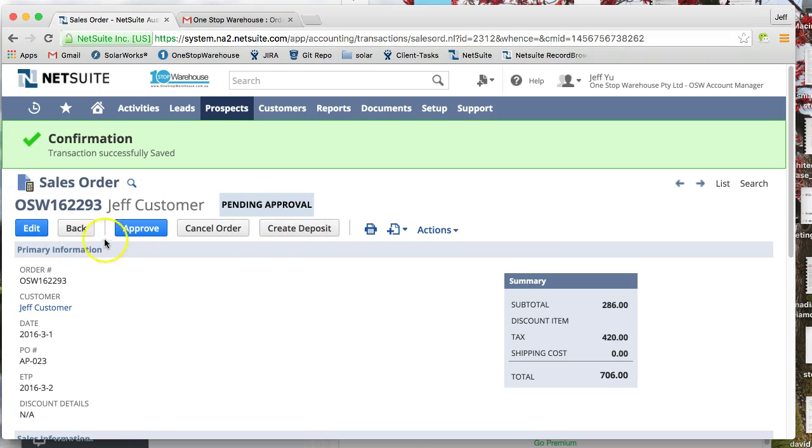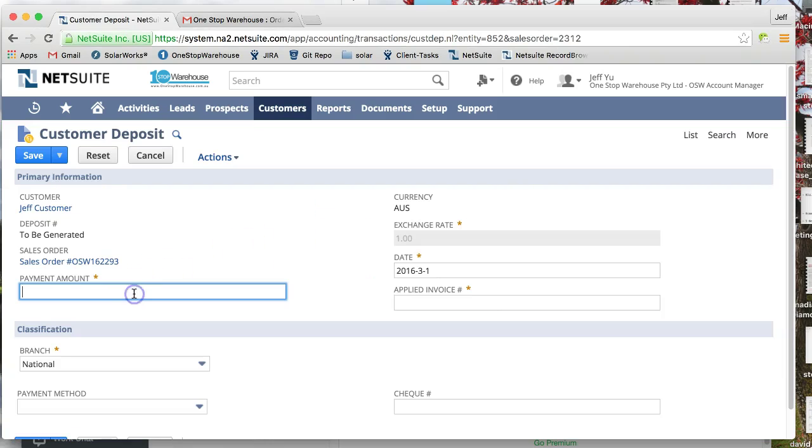From these menus, buttons, you can see we cannot do fulfillment, and the status is called pending approval. Because this is a cash on hand customer, we have to create a deposit first before it can go to the fulfillment. Now what we can do is create deposit. Say we receive a remittance from the customer.